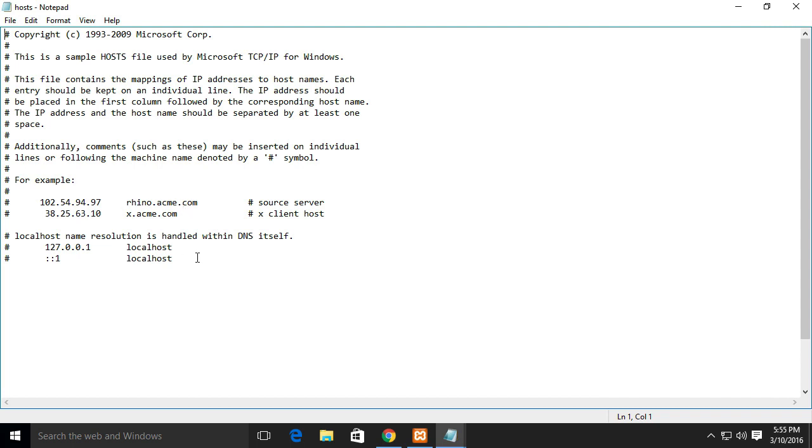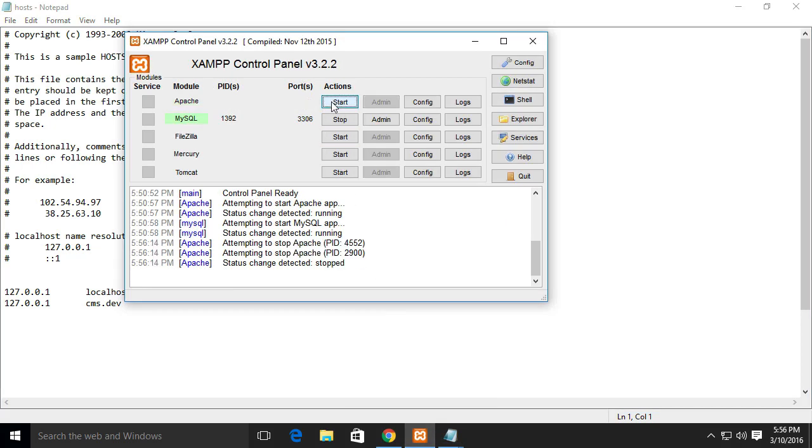Actually, I don't have it. Oops, I thought I did. Let's just copy this down here. Let's copy it again, and let's change this to CMS development, dev. All right, and save. Once you do that, you should be set. Now let's go here and let's stop it and restart it again.